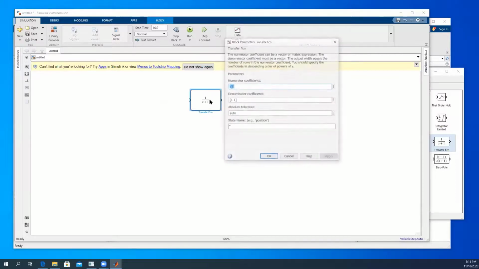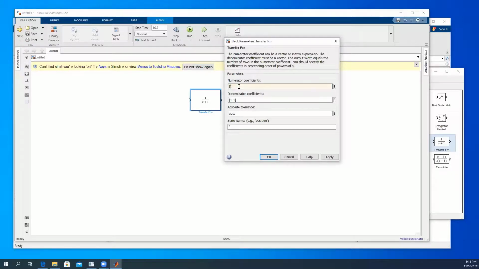Then I'm going to double click on it, and it's going to allow me to put in the numerator and denominator polynomials. So going back to that sheet with all those polynomials on there for the transfer functions, I'm just going to read off the numbers that we calculated or that he calculated for us.